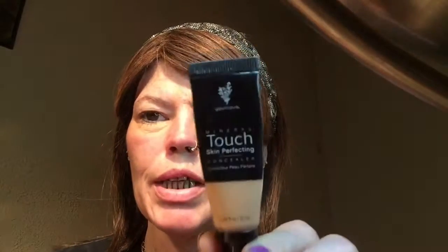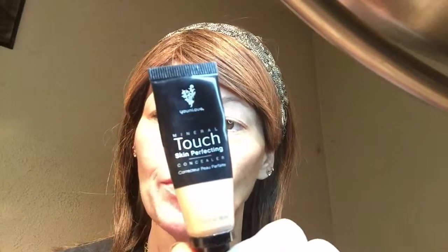The next thing I'm going to go to is concealer, and I'm using the Touch Skin Perfecting Concealer by Younique. This is a really good formula. It's not super thin. I have another concealer that I use off and on as well, but I'm liking this one quite a bit. It doesn't seem to crease on me. It's not too cakey, and I'm using it on my hand, and I'm going to put it on my concealer brush here again.